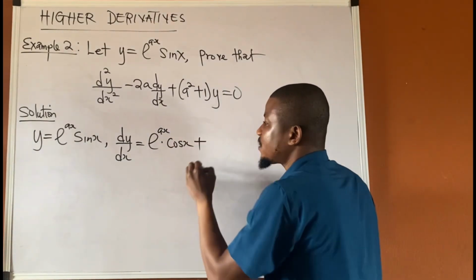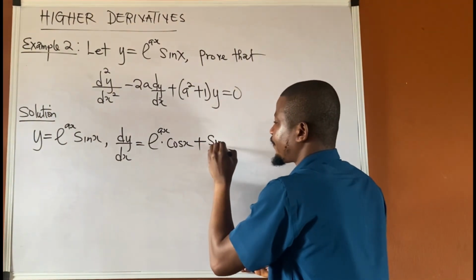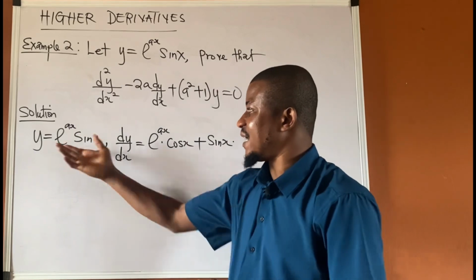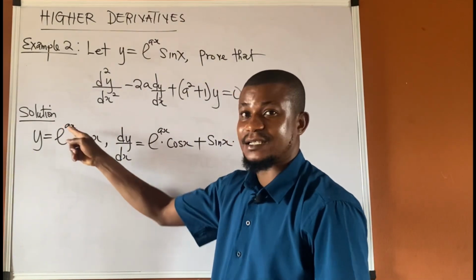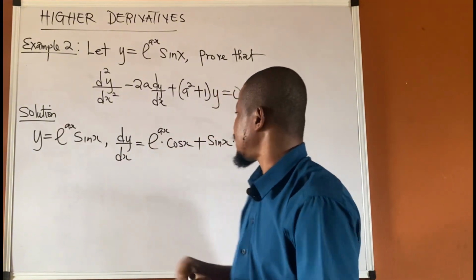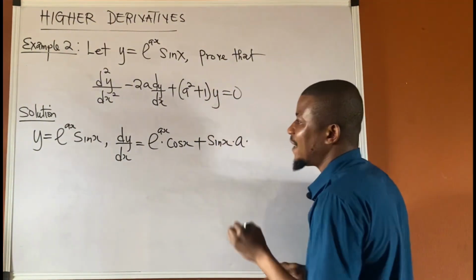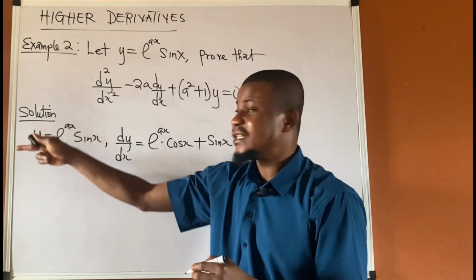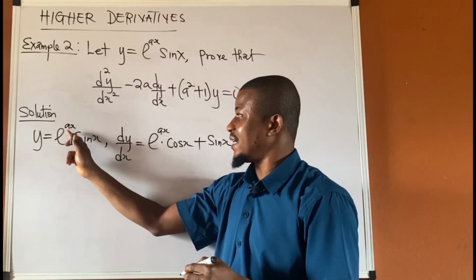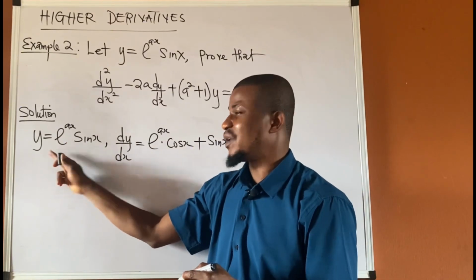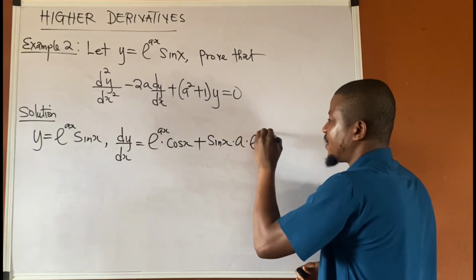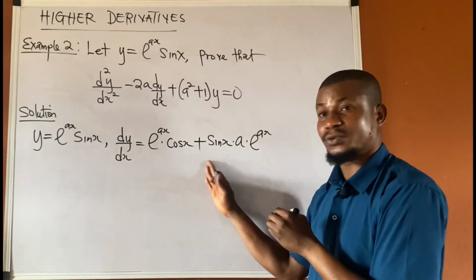Okay. Now plus we hold sine x and differentiate exponential ax. First, we have to differentiate this index here. If we differentiate this, we have a. Differential of ax is a. So we have a, and then we differentiate exponential ax. This is a chain function too. So we differentiate the index, and then differentiate the exponential function. Whenever you differentiate exponential anything, it's still that value. So we have exponential ax. Okay, so we've completed the product rule on this.